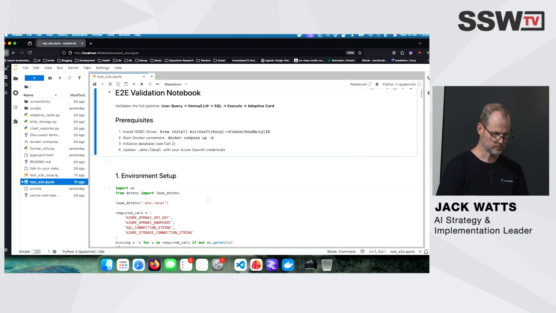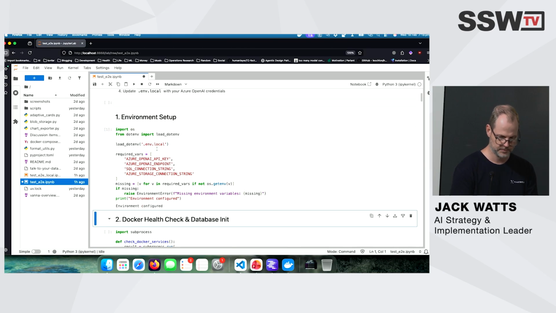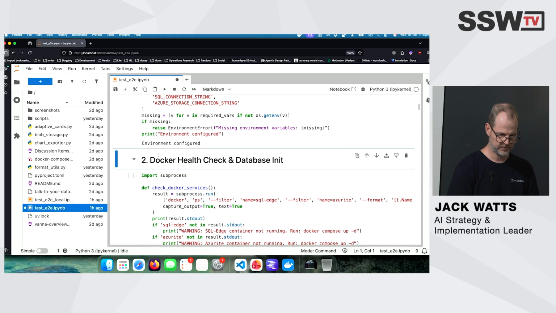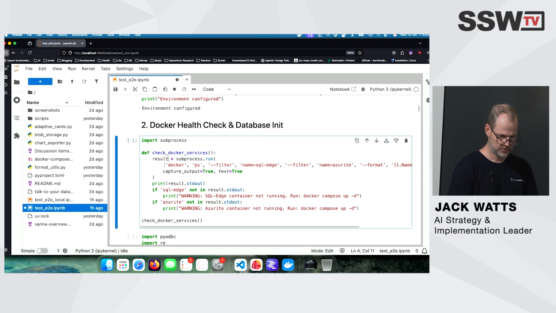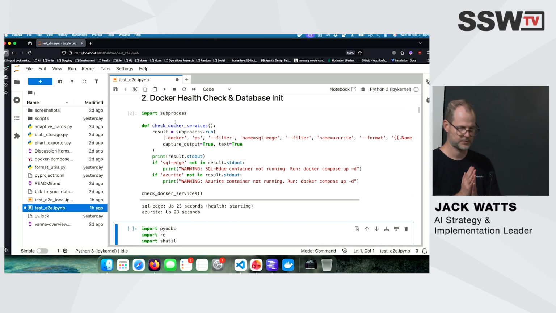Okay, so first couple of things, not necessarily too exciting here. We're just loading variables. I'm using Azure for this, so kind of typical things around the API key and the endpoint. I've also got a couple of things around the SQL connection string. Once again, I realize not everyone here is going to be familiar with Python, but hopefully it's relatively clear what's going on here. It's an empty environment. Hopefully I'll be able to populate the database. That will be a little bit embarrassing if that falls over, but we'll see how we go.